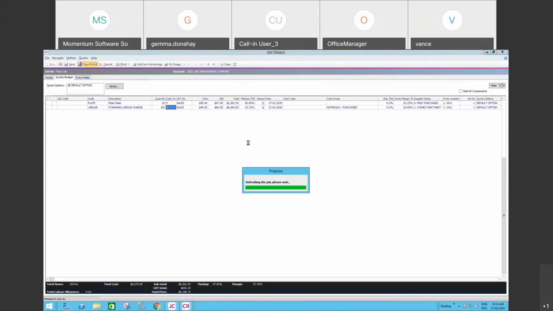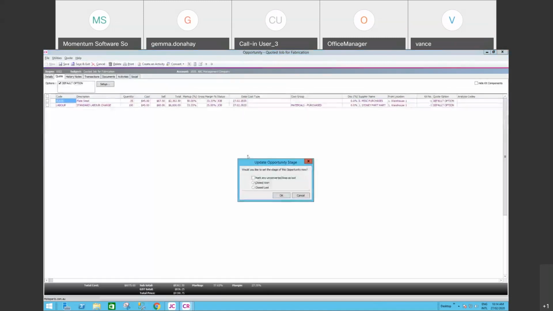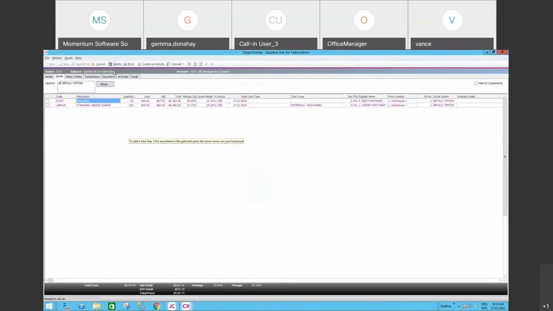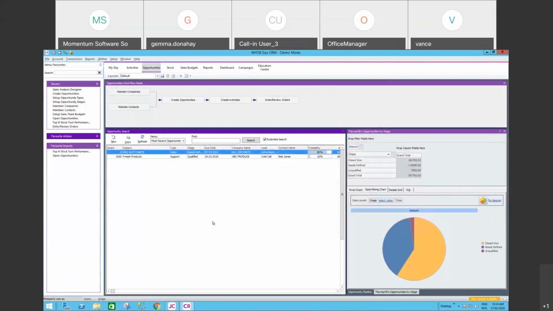So if we save that, it gives it a job number, closes off the opportunity. So we're going to go back to CRM, close that opportunity off as won, and that updates all your CRM pipeline in terms of quotes won or lost, and gives us a job in the job costing module.